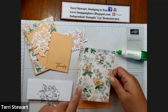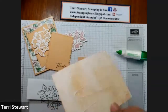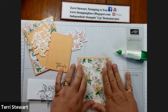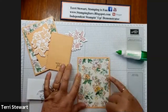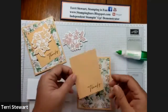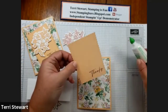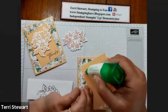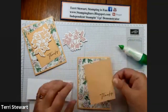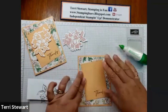I'm not sure that this pattern has an up or a down, so I don't think that it matters which way you put it on. And this base, I have a Pale Papaya base, which you can see in these flowers. That's the color that's predominant. So I've made my base Pale Papaya, and I've cut this Stitch So Sweetly also from Pale Papaya. And I'm going to adhere this flat and at an angle.